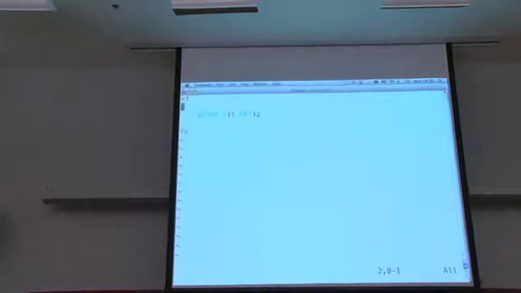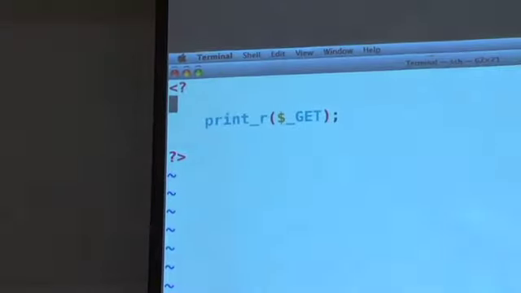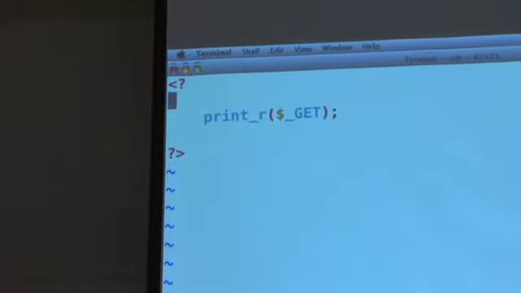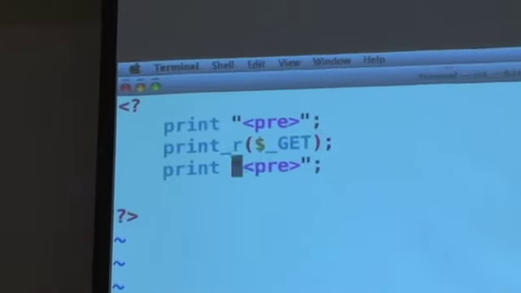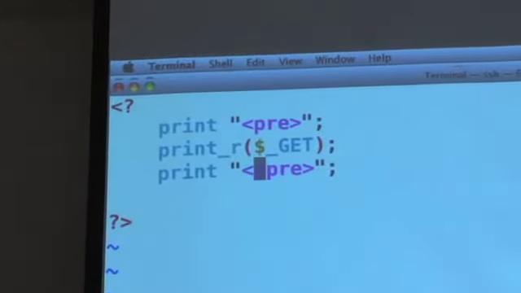So let me go back. And actually, I'm going to be a little more anal here. Let me do this. I'm going to first print a pre tag, because I know a little bit of HTML, and this. So not at all a dynamic application yet. It's just a quick and dirty dump of the contents of this variable. So now let's go ahead and do this.